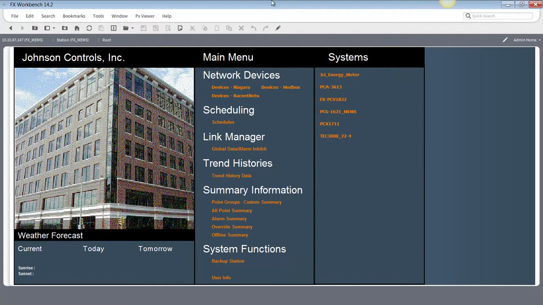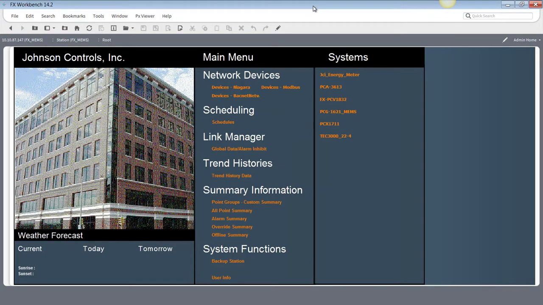The Facility Explorer system user interface allows operators to interact with the system. Normally, a system user interface is fully customizable, meaning that it is fully designed by a controls contractor or a systems integrator or an ABCS, working in collaboration with the end customer's operator in mind. Johnson Controls Facility Explorer provides a default system user interface that can be used as a kicking off point for developing the system user interface.